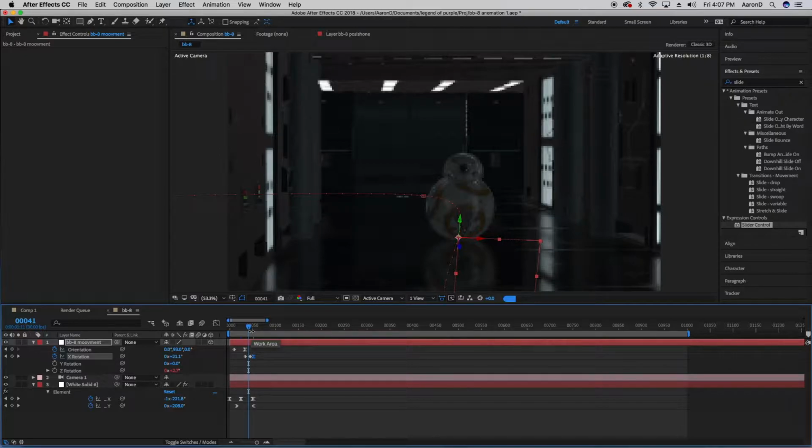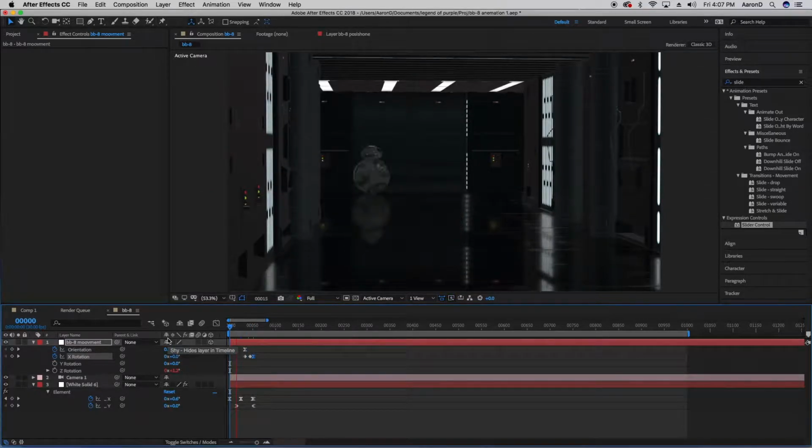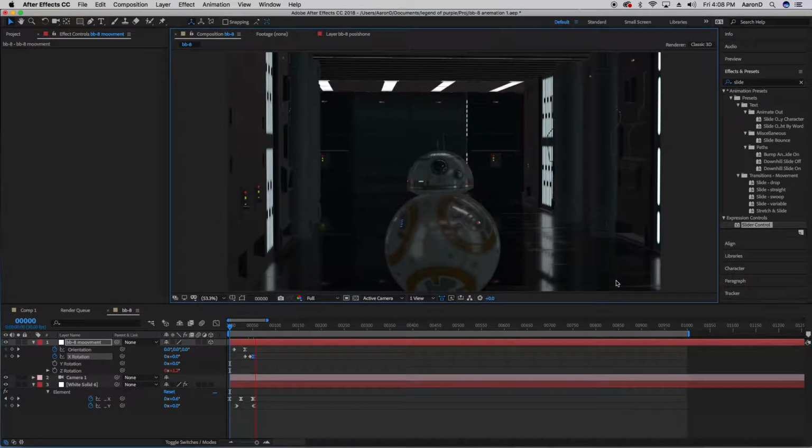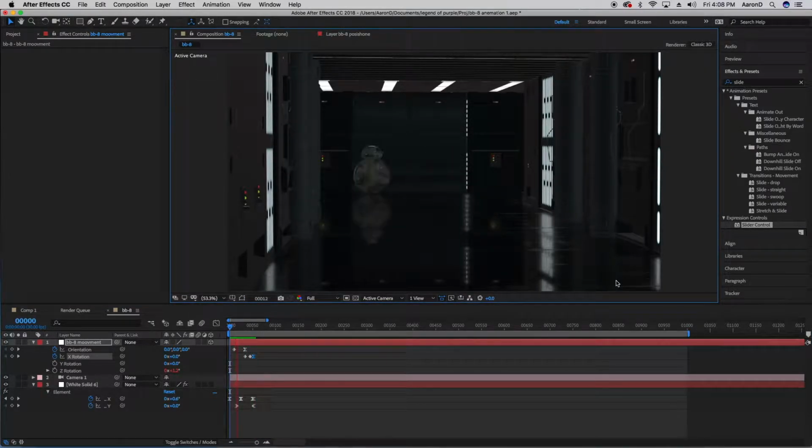Yeah, so what I was going for with that look was a kind of forward looking movement. See, now you can see the forward movement. He's going kind of down, and that just gives it a little more effect. And then once it hits here, it starts coming back up as it slows down to the stop. Then he kind of just wiggles. So that's the basic idea.